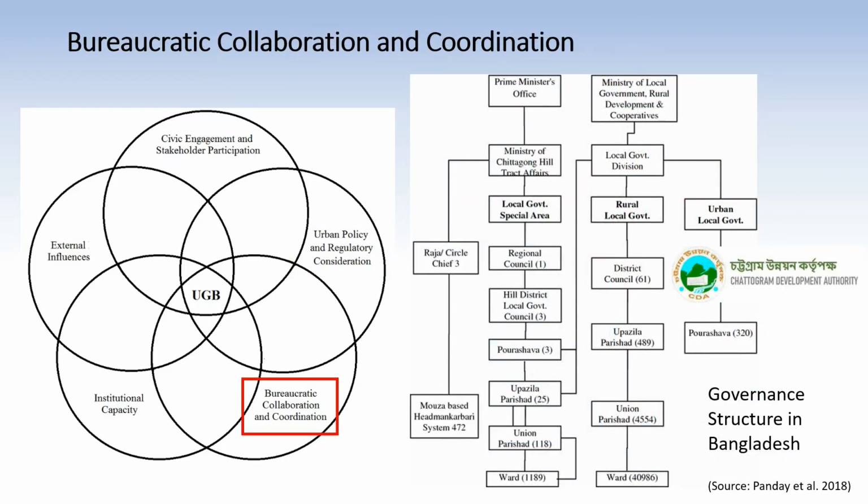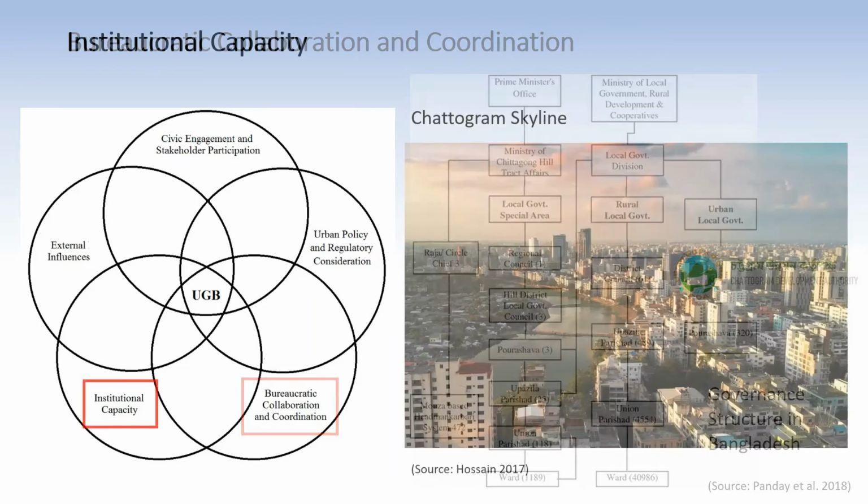In the past implementation of urban growth boundaries within developing countries, a lot of them have not performed well, particularly due to disputes between policymakers and disagreements within different levels of the government. So, in addition to supporting policies for the successful implementation of urban growth boundaries for Chattogram, there is also a need for effective collaboration and coordination between different levels of the government and stakeholder policymakers, in order to avoid conflicting policy objectives at these different levels.